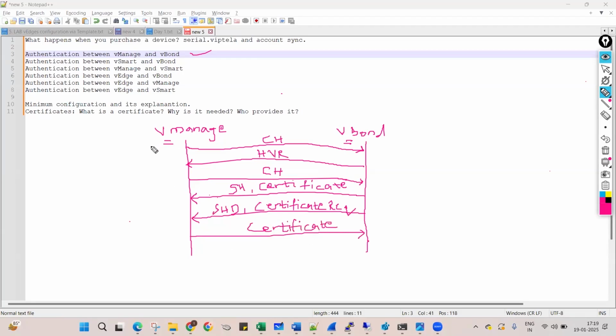Now vManage has the certificate details of vBond, and similarly vBond has the certificate details of vManage.